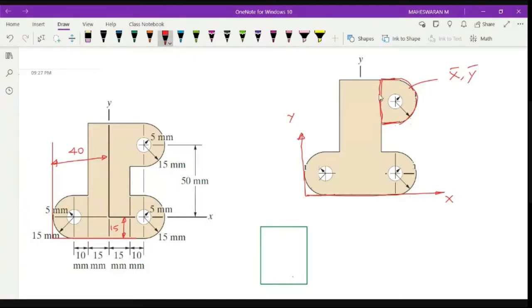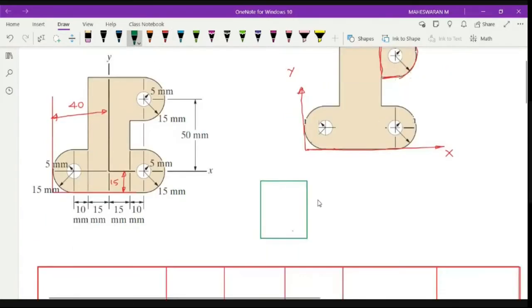Okay, right. So if I consider only this part, you know that you can split it into 3. One is a rectangle, a positive area. The dimension of the rectangle, if I consider, is very small. You can see that this rectangle's dimension is only this part and this part. This is the rectangle I am considering. So your b is 10, and your height is 15. Radius is 15 and another 15, so totally 30. Your height is 30. This is my first rectangle.